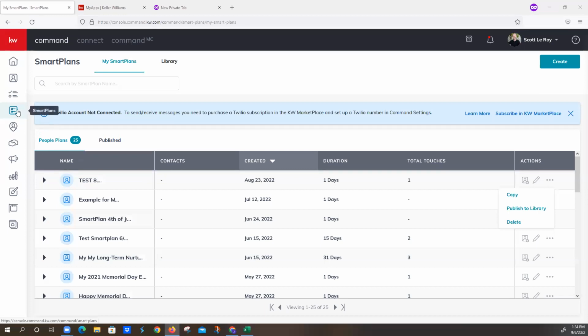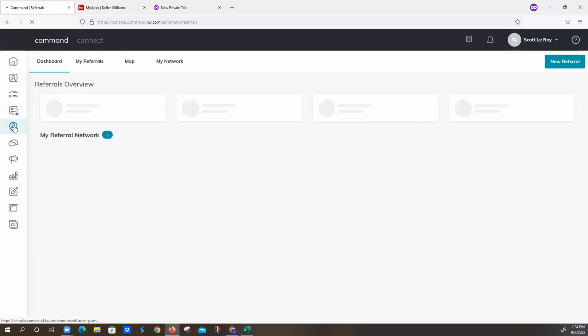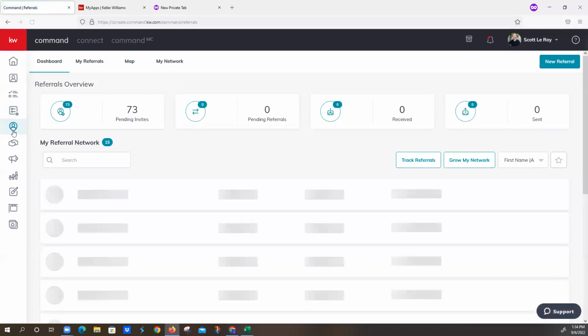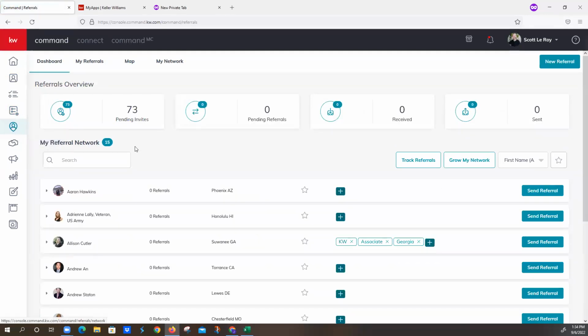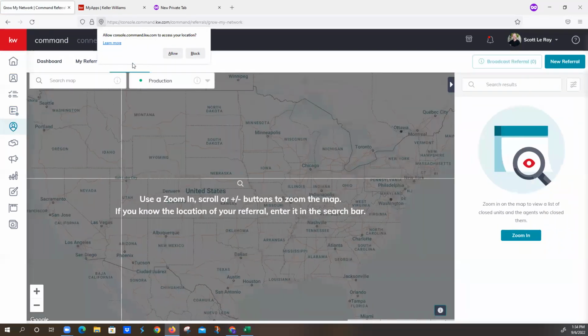Okay, smart plans. So Taylor is the expert on that. So look for her classes on our YouTube channel or coming up in the coming weeks. Referrals is a fun little tab that's right under our smart plans, and it's the little guy on a map. And I do teach a referrals class. I've taught it twice, but I feel like I'm getting familiar with it. So I would love for you to join me. This one is super fun.